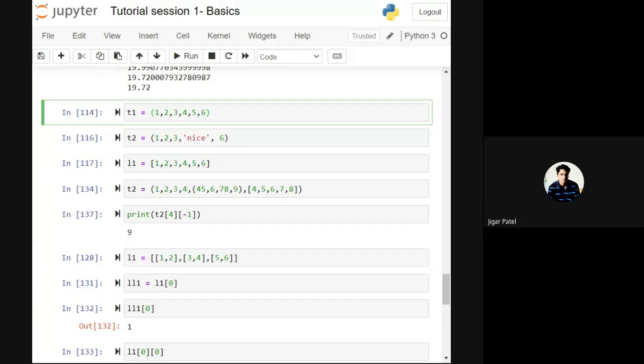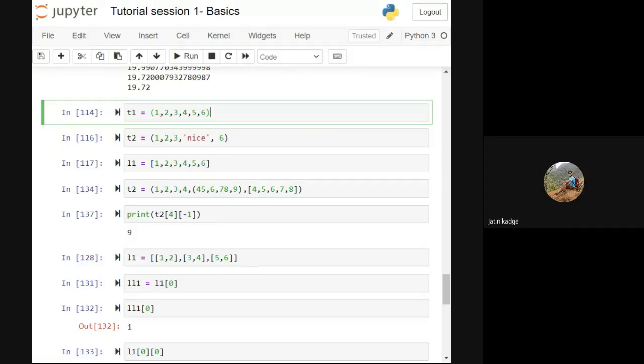So you may want to check the shape of an image or something. So that time the knowledge of tuple is mainly used. And that's the main example which comes to my mind right now.